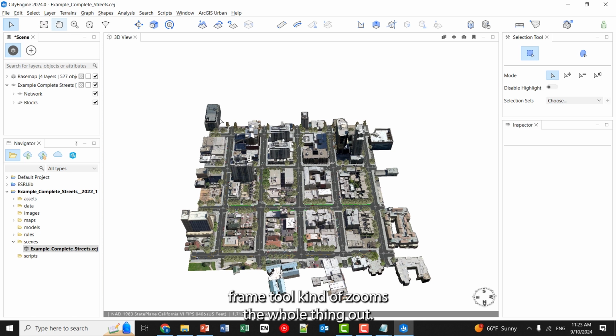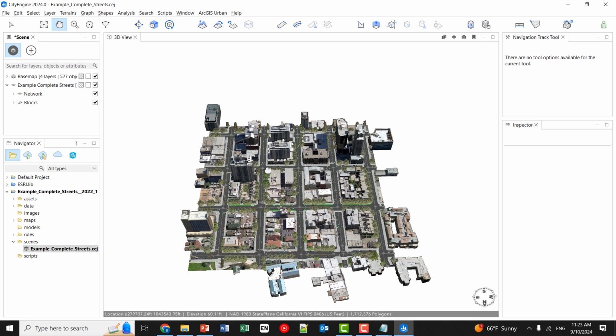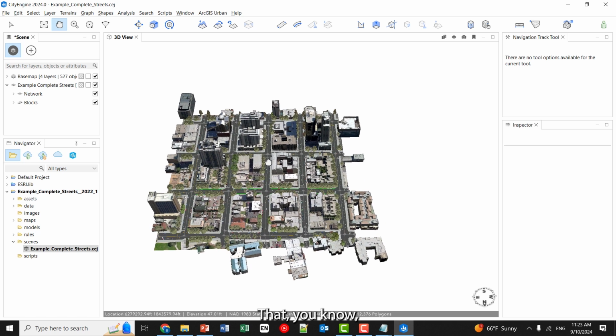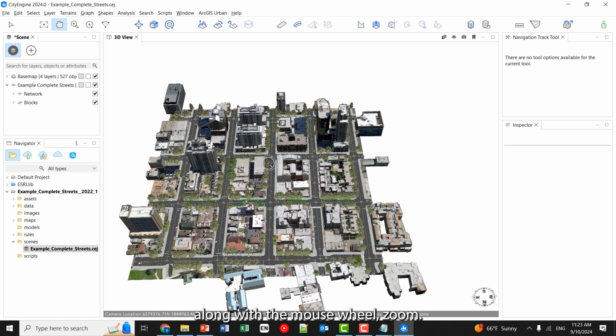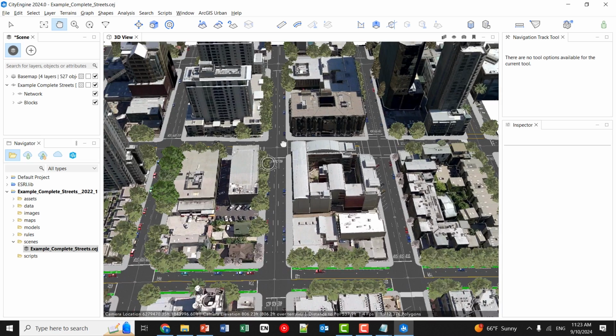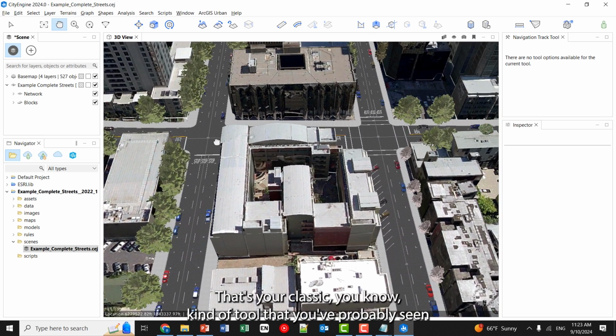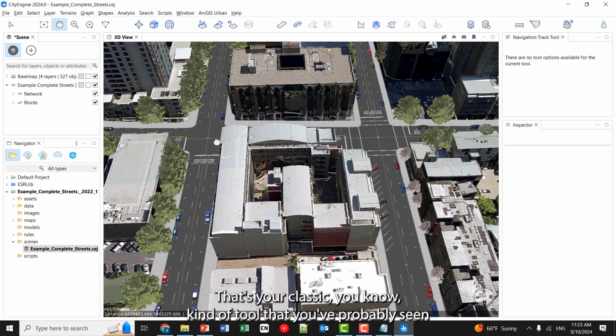So the frame tool zooms the whole thing out. Now the pan and track, along with a mouse wheel zoom, that's your classic tool that you've probably seen in a lot of other software like ArcGIS Pro, Google Maps, Photoshop.